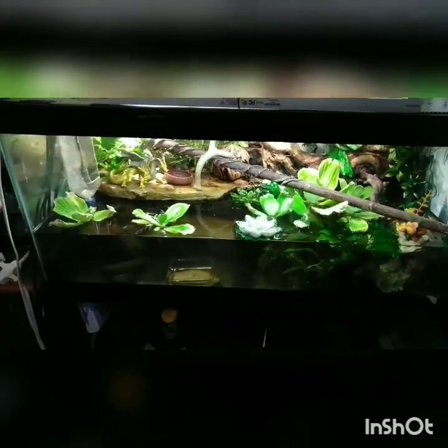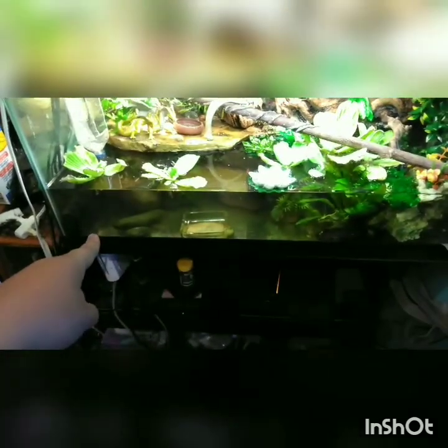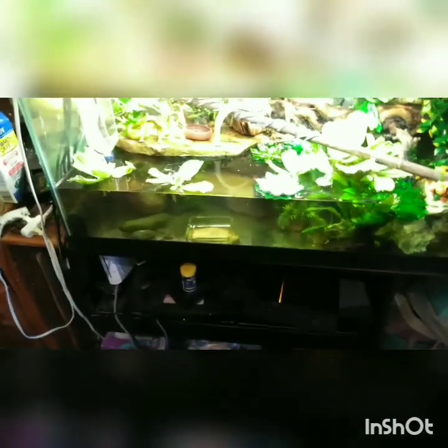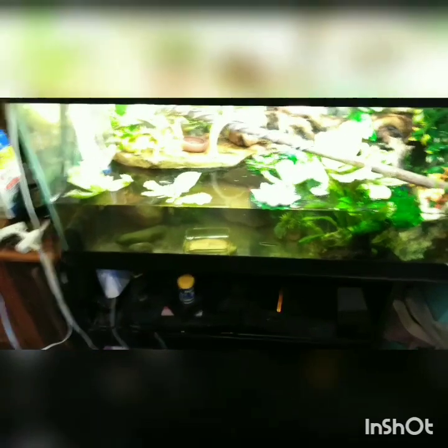And then I want to get five more Corydoras. I had two Corydoras in here. One was a Panda, and then I have my Speckled, who is swimming about down here. And the Panda Corydoras passed away. I'm not really sure why, because the other one's totally fine. But I would like to get five more. Not sure which kind yet. I really liked the Panda.